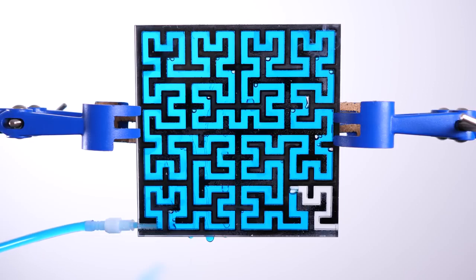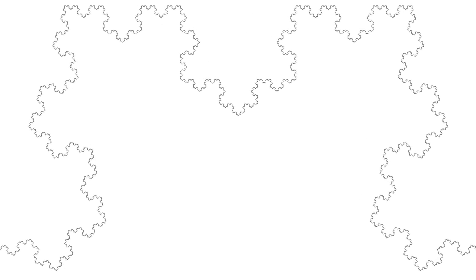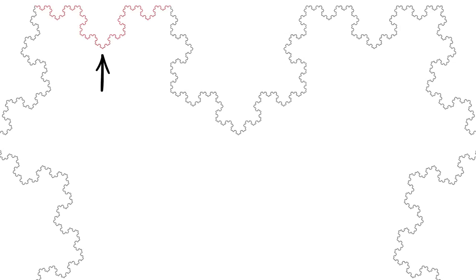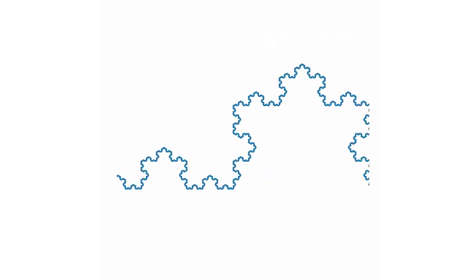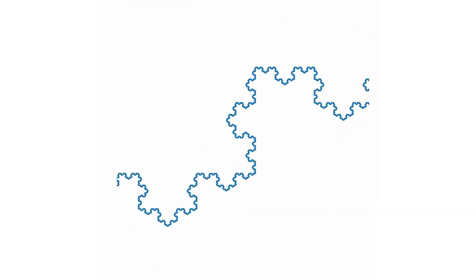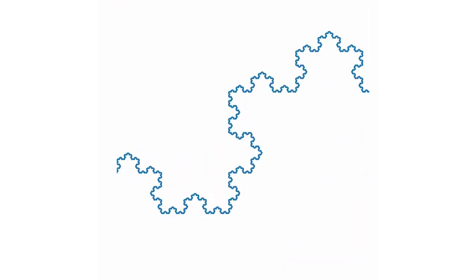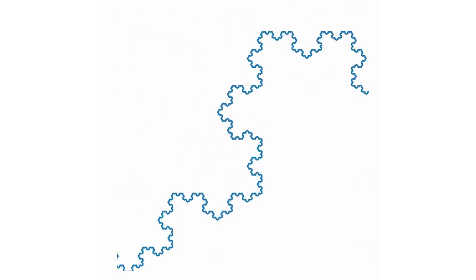You may have heard that a fractal is something that is self-similar. Looking back at the Koch snowflake, you can see that this segment is similar to the whole thing. And crucially, you can always zoom in, and that will always be true. The Koch snowflake is knobbly all the way down. There are infinitely many knobbles. In reality, it's impossible to show infinitely many knobbles, and you can quote me on that.